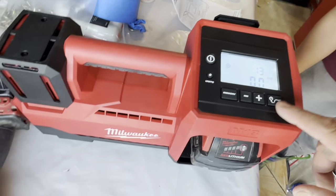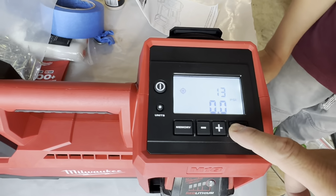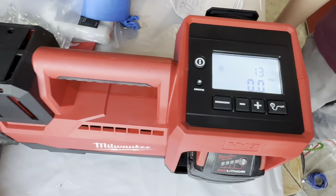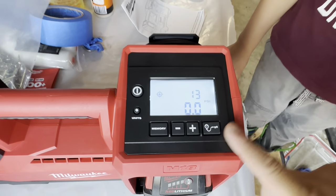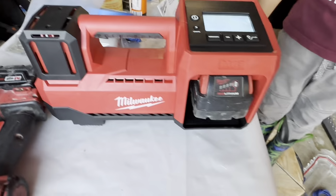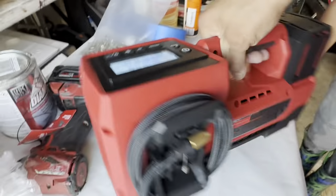It's not too loud. Also, just on. Let's try it on one of the bikes, see how it works. It's on my bike.